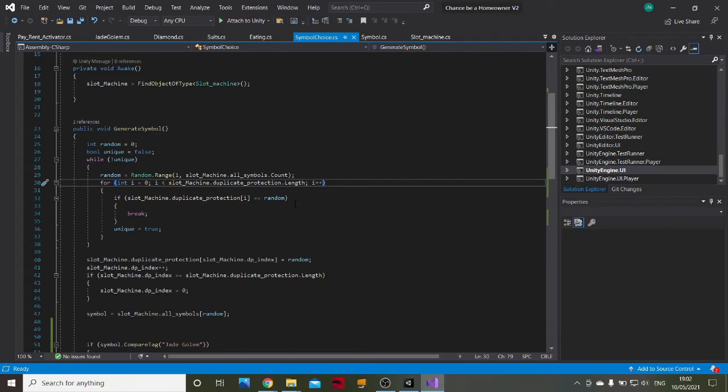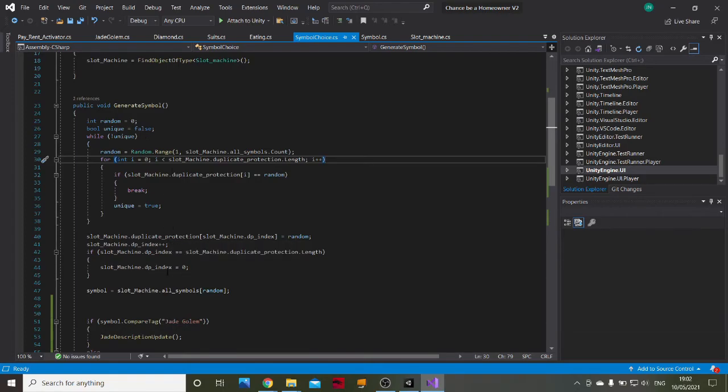So if the random number generated is the same as any of the values in that array, it breaks out of this for loop, meaning the unique is not set to true, and it will continue again with the while loop. Whenever the value is unique, it then sets unique to true, breaks out of the while loop, and continues to do what it did before. It also needs to add the value that it decided on to that duplicate protection array, and then increment the index of whatever the next symbol is going to replace.